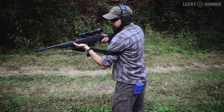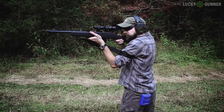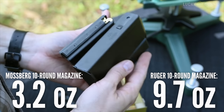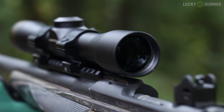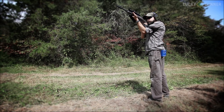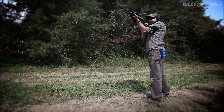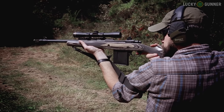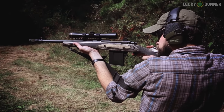Overall I think the MVP Patrol handles much better than the Ruger. The Mossberg will take just about any AR-15 magazine, and it comes with a short 10-round magazine that adds minimal bulk and is extremely light. The Ruger magazine also has a 10-round capacity but it's a single stack, so it's much longer, surprisingly heavy, and I think that throws off the balance of the rifle. The scout scope also adds to this — having that weight forward on the barrel really makes a difference, and holding the rifle up from a standing position got tiring much quicker than it should for a rifle that's supposed to be light and quick.